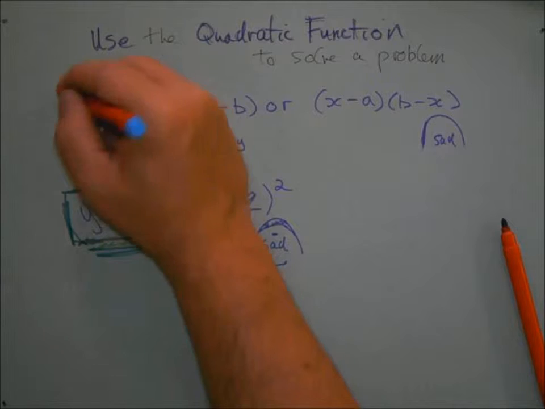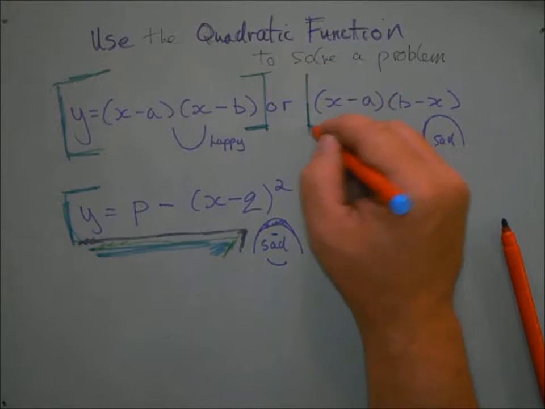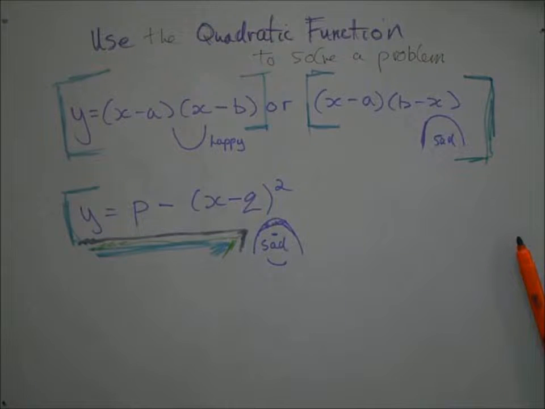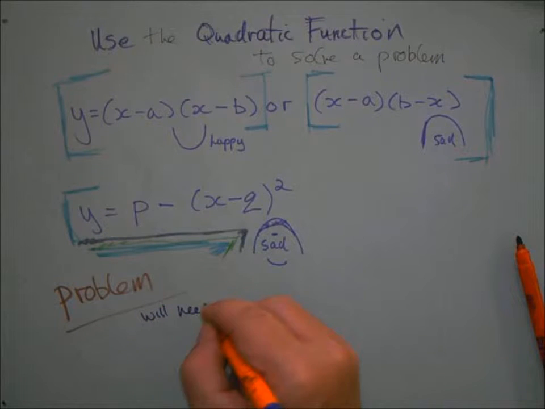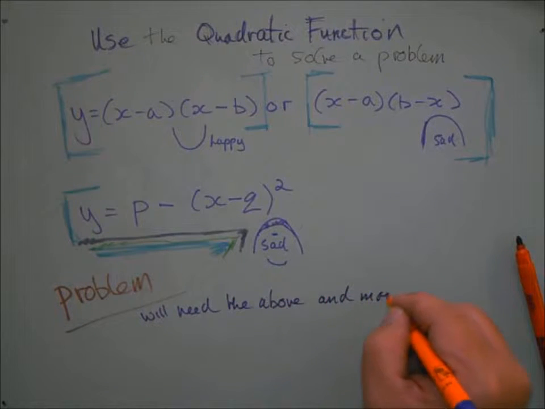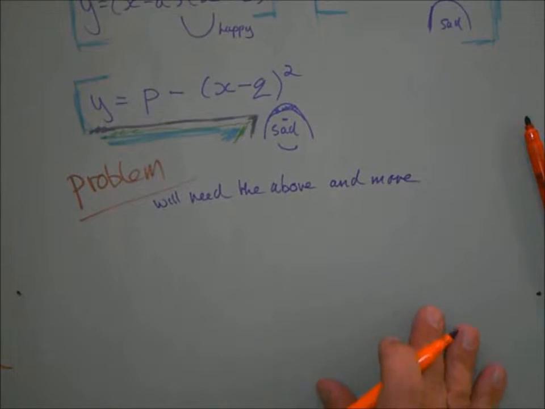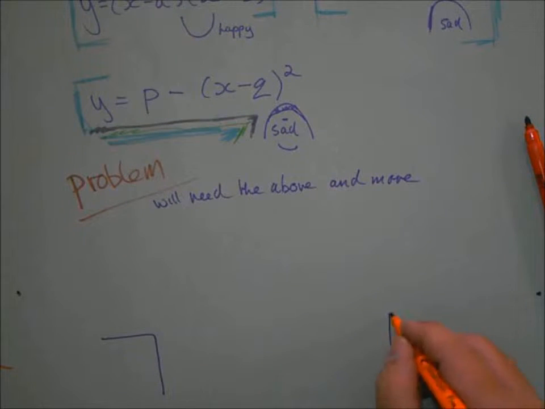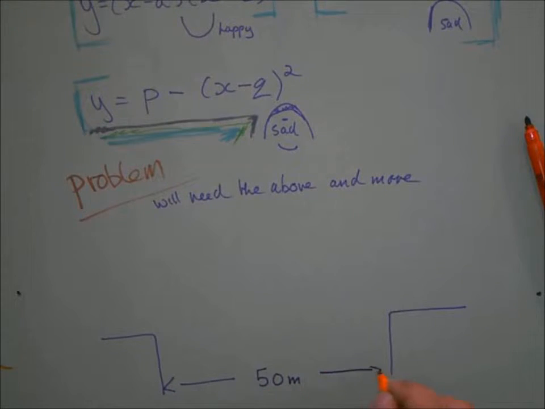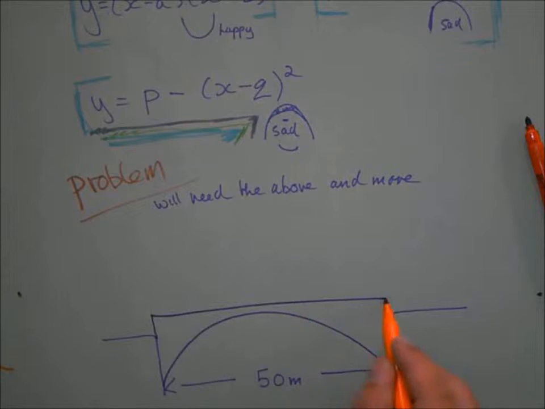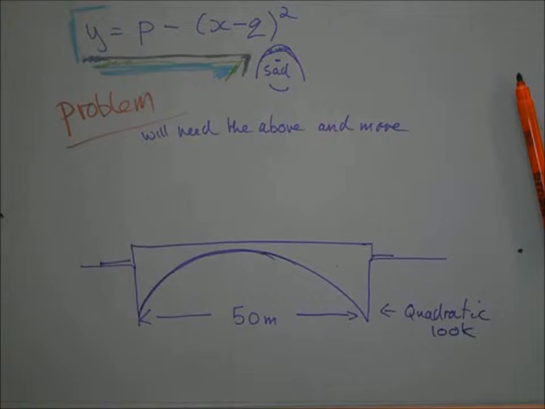And so we used these last lesson, we set these up, we've explored them, we've drawn a few different ones, and we're ready to use them now in the context of a problem. What we're going to do is look at spanning a gap using a bridge. So there's the gap. It's very big, and it's going to go for 50 meters. Then we're going to have a bridge that goes between the two, with that lovely quadratic or parabolic curve that we can use a quadratic to model.